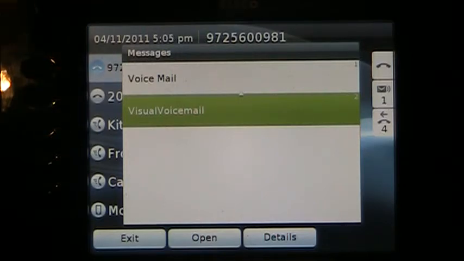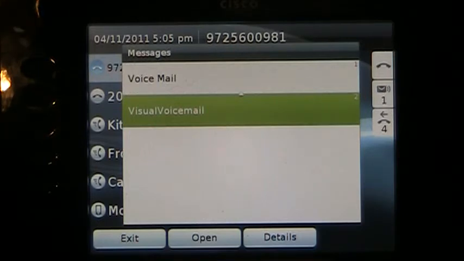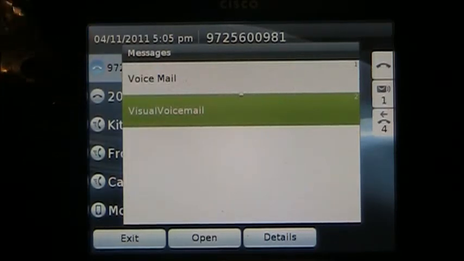So again, I set it up this way for demo purposes. I would guess that if you or your customers wanted the visual voicemail widget, you'd probably just set it up for visual voicemail, and then they'd hit the voicemail button on their phone, and it would go right into visual voicemail. So let's see what that looks like.